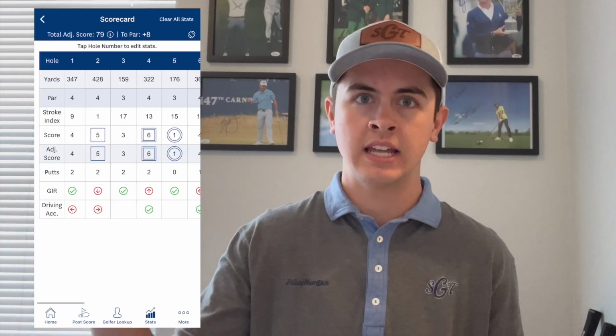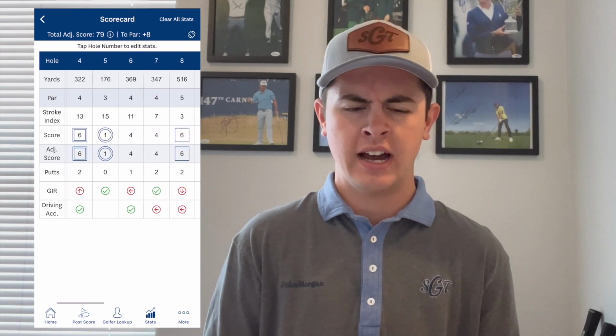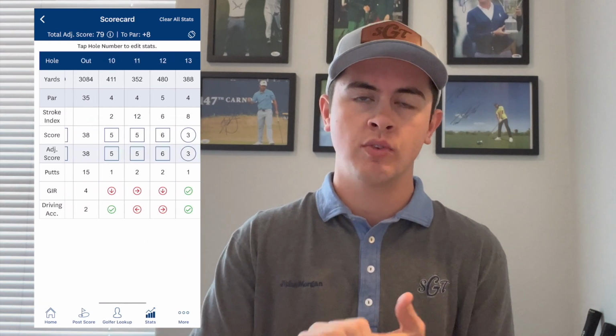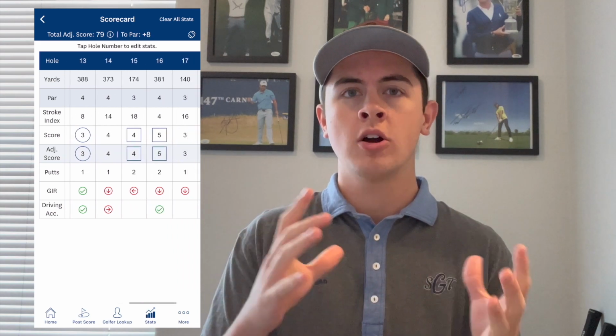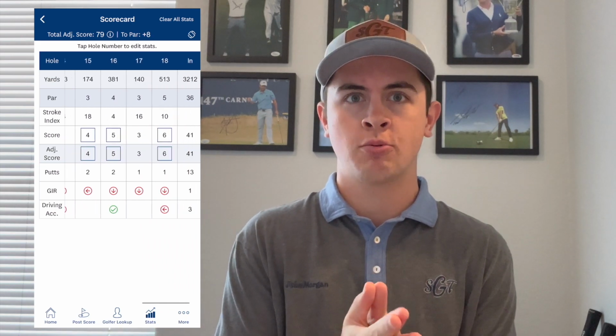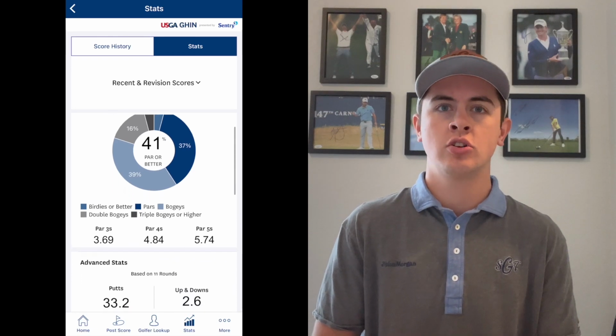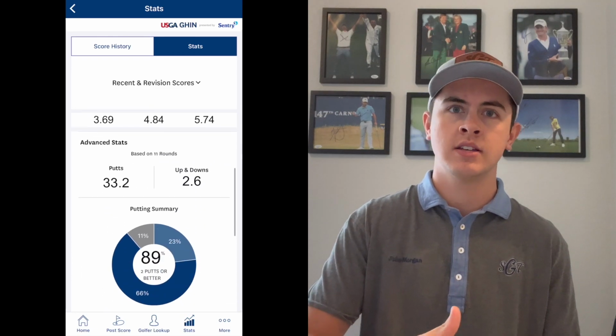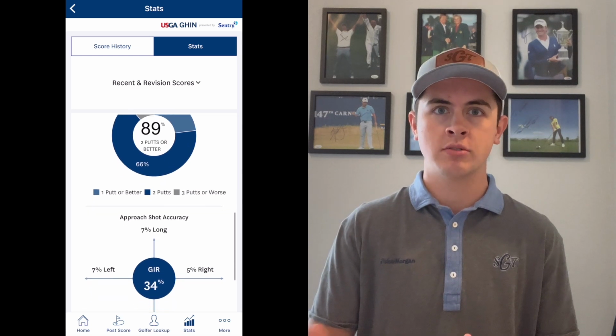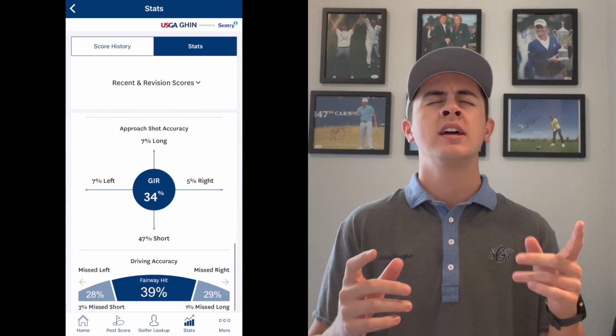Now, these stats tell a numerical picture of how you are playing. I know that if you upload a score into the GHIN app, you can also put your stats in below your scores. I believe it just has putts, greens in reg, and fairways. But when you mark how you miss it, there's actually a really great dashboard that I'll put on the screen within the app, and it shows you your percentage missed, where you miss it, so you can really get a great picture of your game. So you don't have to think back in your round, oh, what did I do on 8 fairway? Did I hit the ball left? How did I miss? You can see the numbers on where your misses are.